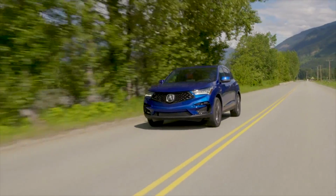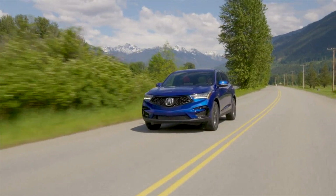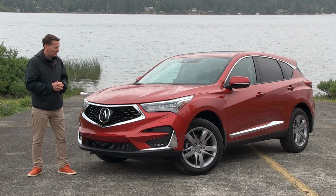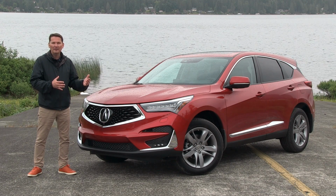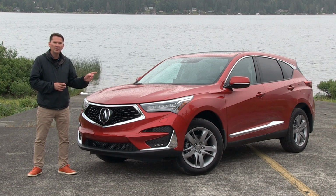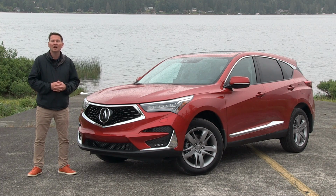I wish it had a little bit more to back it up by taking those adaptive dampers and putting it in that model. But that's something that Acura could easily change in the next year or so. It certainly looks dynamic. It's a nice vehicle to drive, and if you're in the market for a compact premium utility, this one should be tried. With almost 275 horsepower, it certainly is a lot of fun to drive.